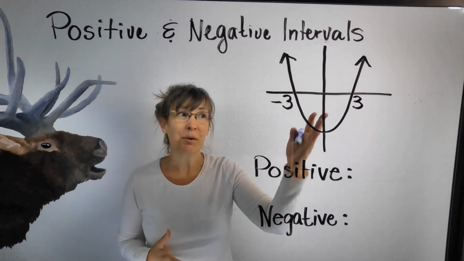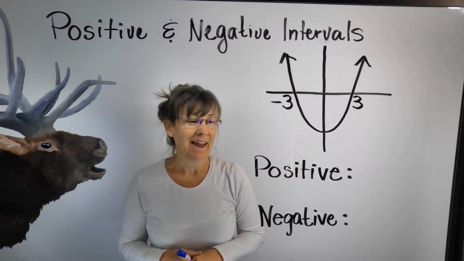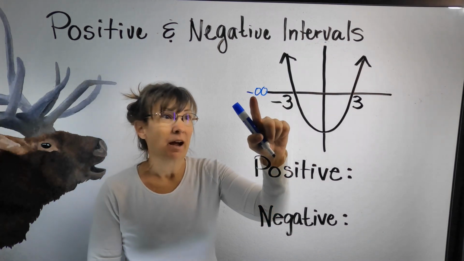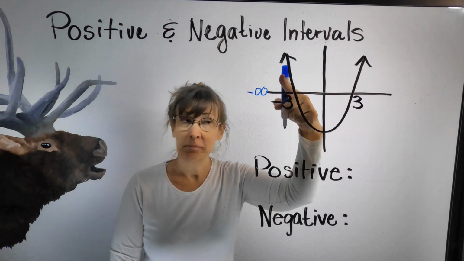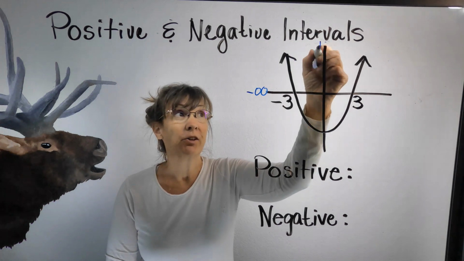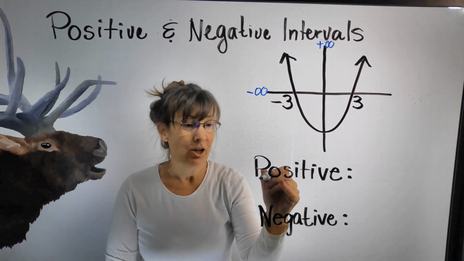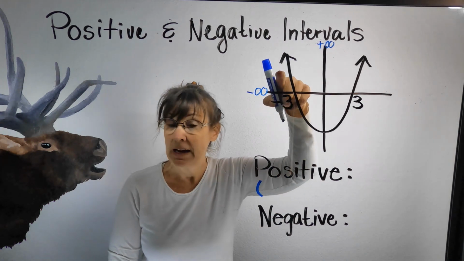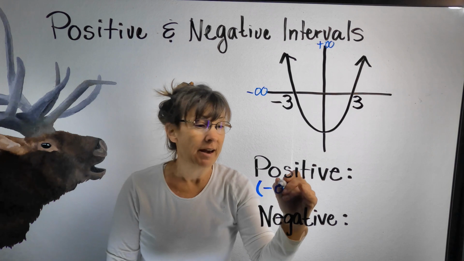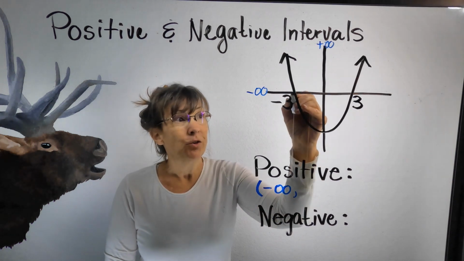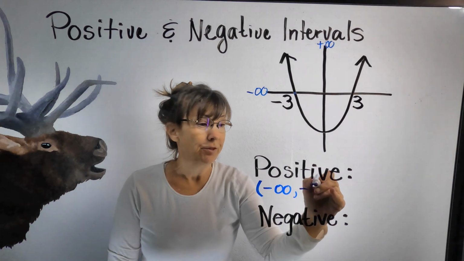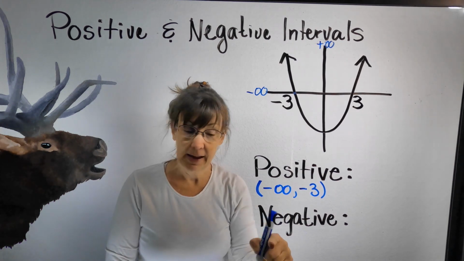For my last example, I'm going to use a nice little quadratic. And again, I'm going to start over at negative infinity. And I'm looking at my graph. Well, this time, when my x values are at negative infinity, my y values are at positive infinity. So that means my graph is starting high and it's going low. So I'm starting positive at negative infinity. And notice right here, it's that crossover point. So at -3, it crosses over to be negative.